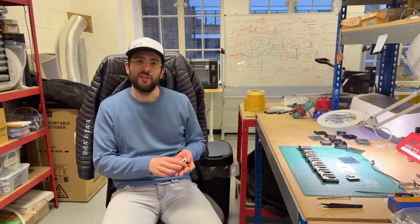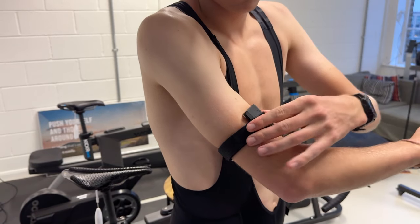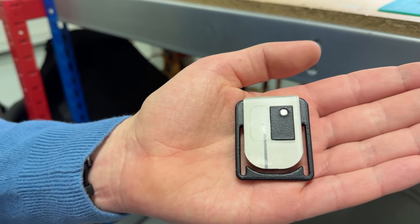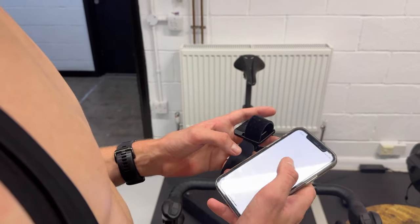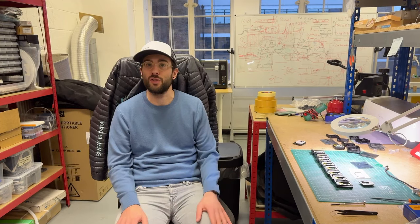Let me show you the Flow Patch and how it looks. When you wear it, you put the device on the skin side here, on your skin, and then it captures the sweat — it analyzes internally the sodium content and then the fluid loss. The device connects via ANT+ or Bluetooth to your smartphone, smartwatch, bike computer, or any supported gear that supports this protocol.